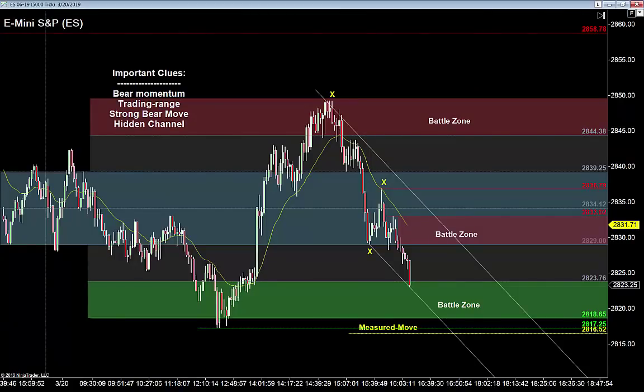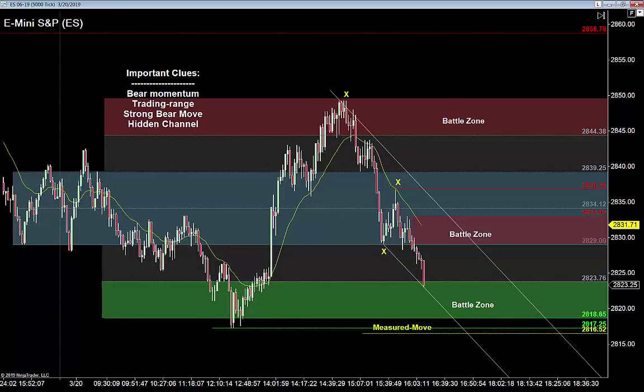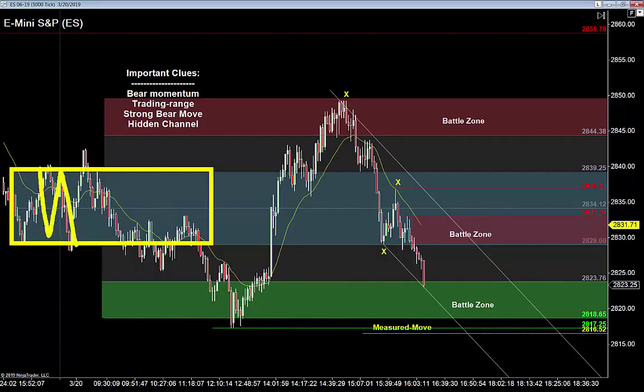All right, let's grab some S&P here tonight. First thing I always ask is, what type of day are we dealing with right now? Are these trending markets or range-bound markets? Well, the fact that we sat inside that range for a long time this morning tells me this is a range-bound market. Now, what do we do with a range-bound market? We buy low, we sell high, we avoid the middle.